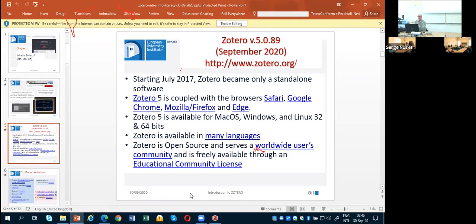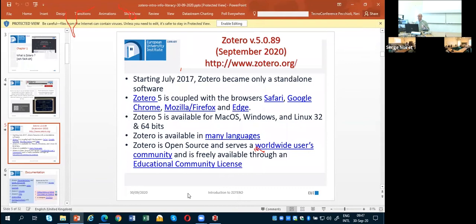Because, of course, what is Zotero? Zotero has data, and the data are growing. If it grows, it's in the cloud at George Mason University near Washington, and after 300 megabytes free they ask you to pay hosting each year. Here at the European University Institute, we have made a deal with George Mason for some years now. I think it's the third year that we have this deal. And this is very, very important for you to know, that you have no space limit in Zotero.